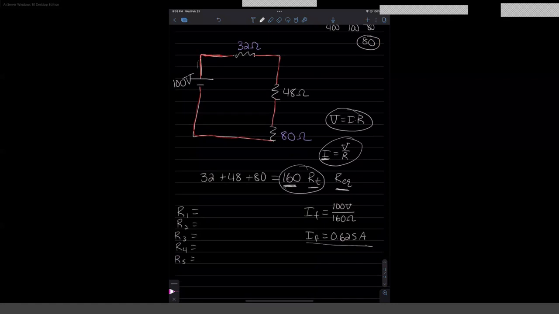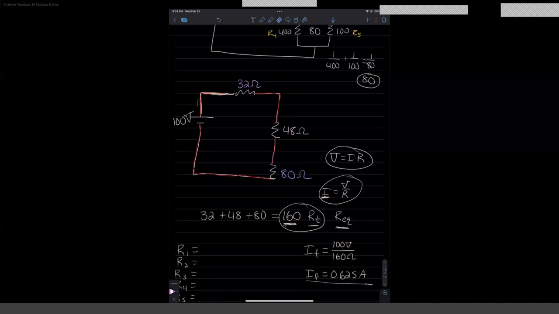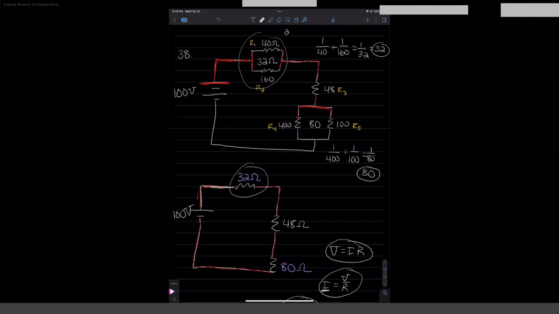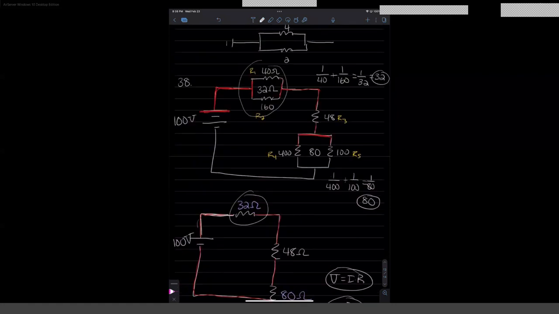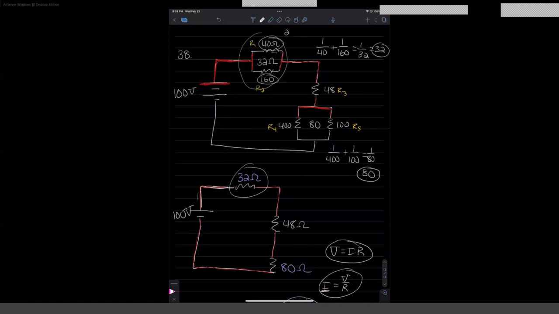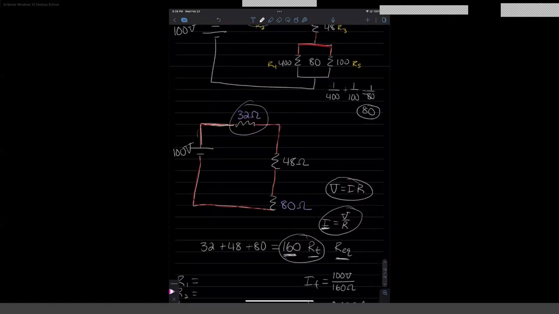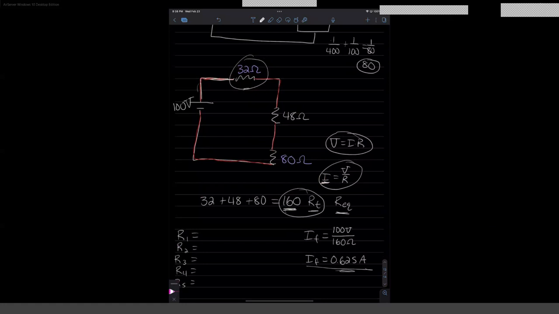It's going to this battery and it's hitting this resistor. Except this resistor is a pretend resistor. So I'm going to use the knowledge that in parallel voltage is constant, right? So that means both of these two resistors, R1 and R2, are going to have the same exact voltage. And the way I can figure out what voltages they're going to have is by using our new current and this resistance here.